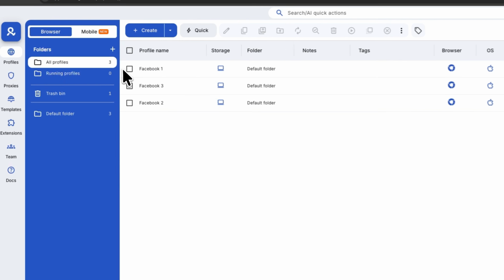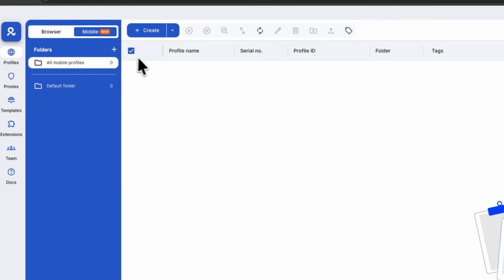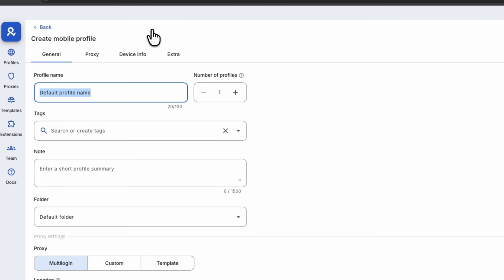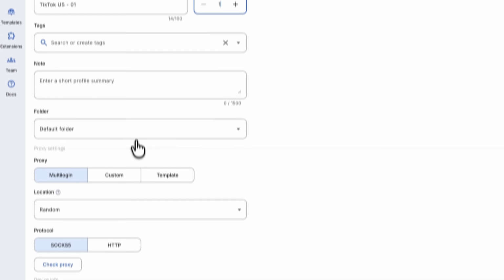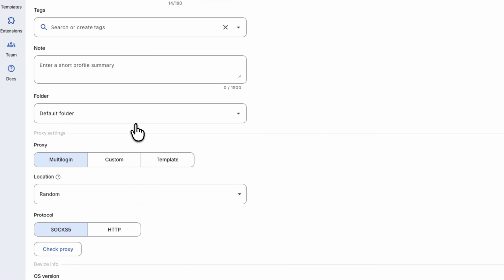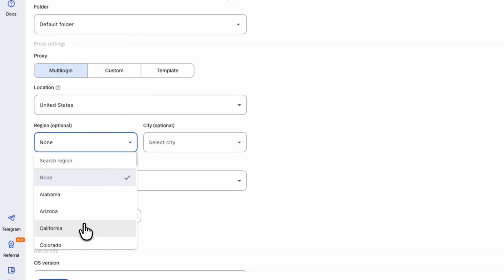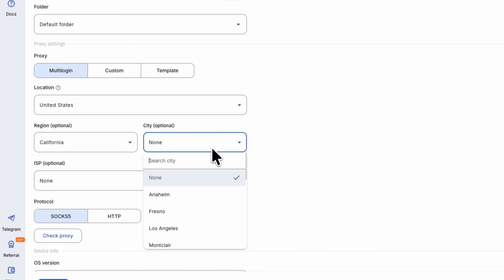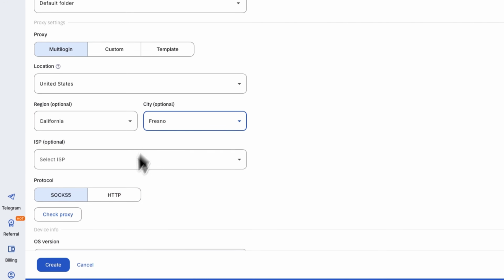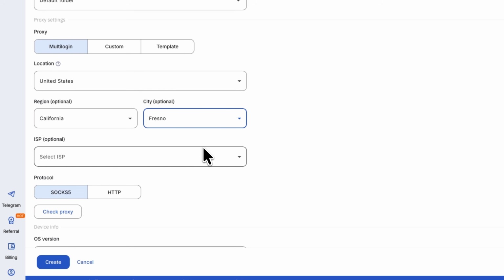Friends, we start inside the multi-login dashboard and open the Mobile tab. Here we create a new mobile profile. I give it a name, and I can also choose how many profiles I want to create inside this device. Now we move to Network settings. Multi-login cloud phones already include built-in mobile residential proxies. That means your IP address and geolocation automatically match the region of the phone. You don't need external proxy providers or VPN setups. The system handles it for you, making sure that for TikTok, you appear as a real user from a specific city.